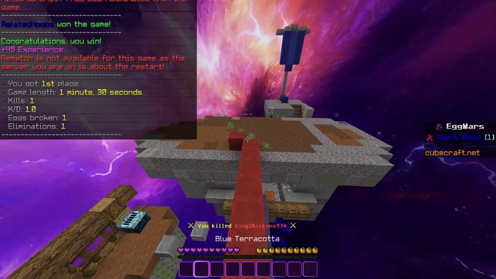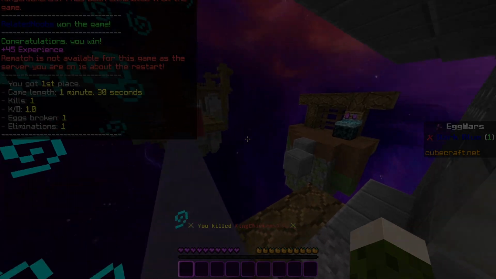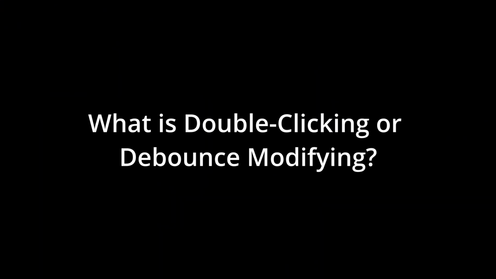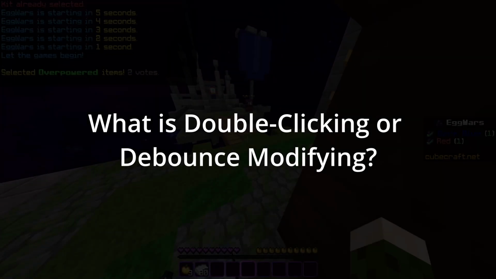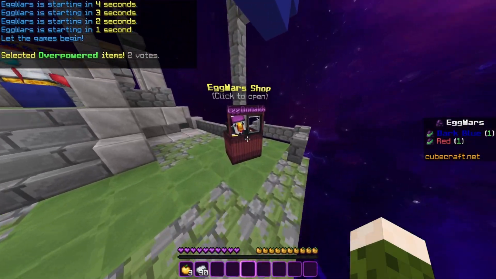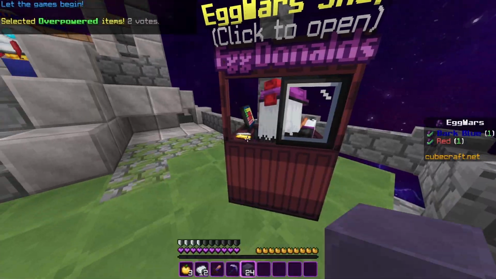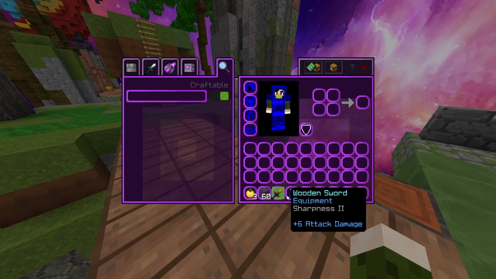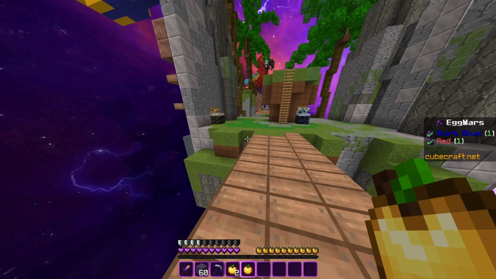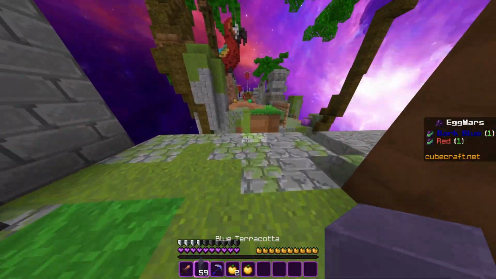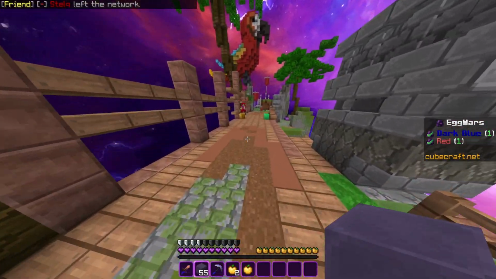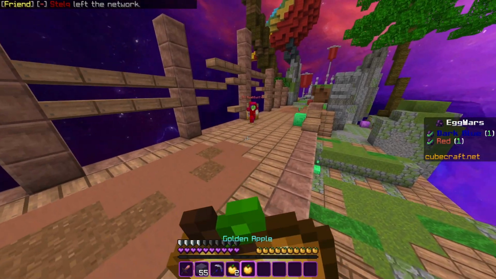So there's the Cubecraft rule, just to specifically read it out to show you exactly what rule I am referring to. And let's get started with what exactly is the debounce or double clicking rule. Double clicking is a method of clicking a mouse that registers multiple inputs per one physical input on a mouse. For example, when you click once, 2 clicks register in-game rather than once. This is without the use of any software or macros.